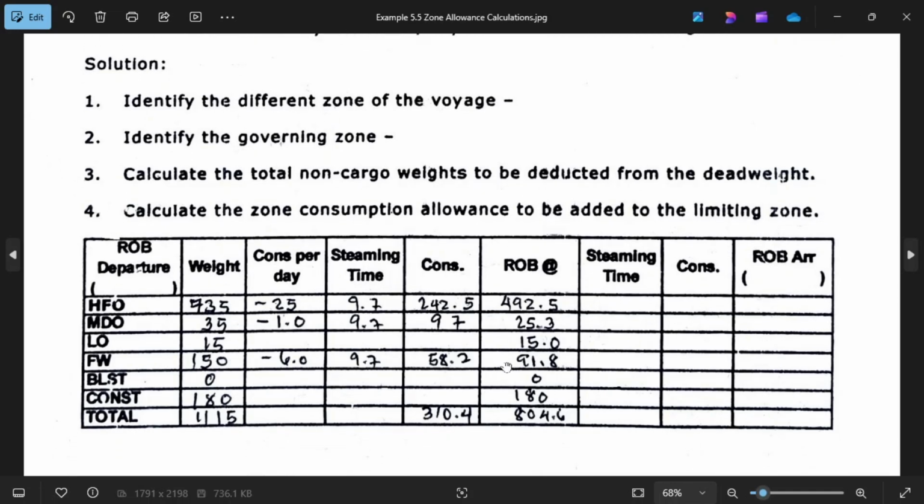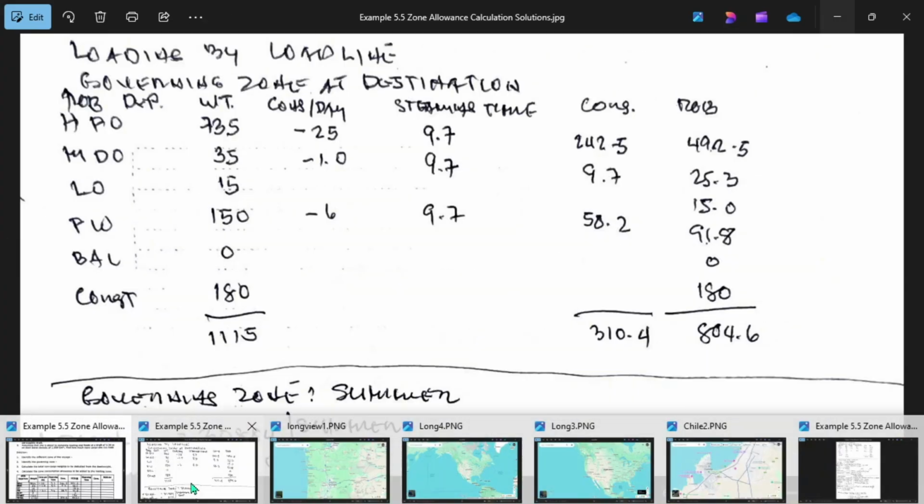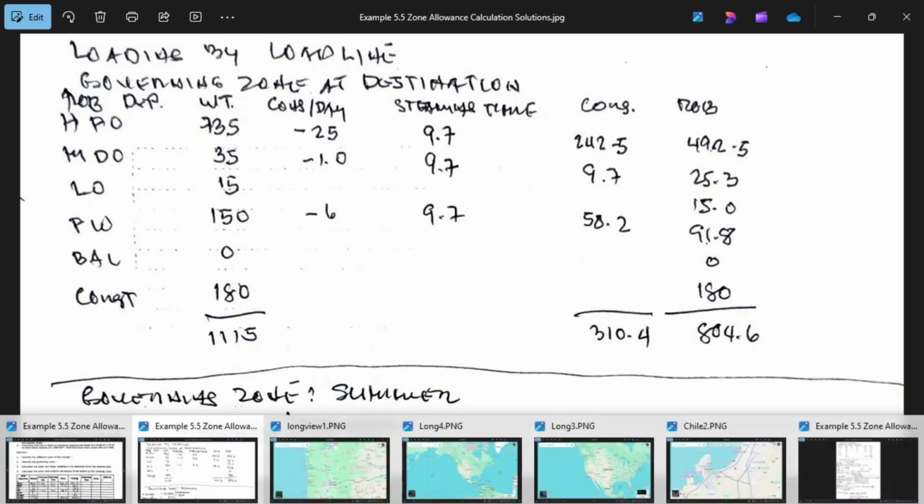Okay, that will be this one, guys, by manual computation. Then you get a total ROB departure of 1115, and your total consumption is 310.4, and ROB is 804.6, which is this one, guys.